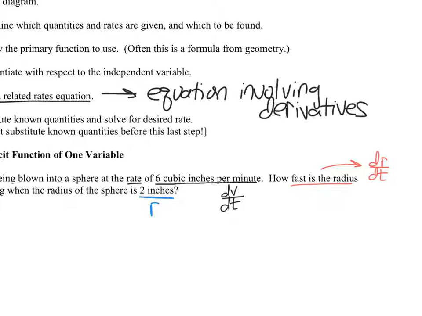So what I need to do is come up with an equation. I'm kind of cutting to the chase here. Step 5, write a related rates equation. I want an equation that relates all of these things together. The important pieces are the dV/dt and the dr/dt. I also have an r, so if that's in my equation, that's great. If it's not, not a big deal either. How is r a constant value if it says how fast does r change? Well, it's at a particular moment in time. So we're thinking of it as a constant under a particular constraint.